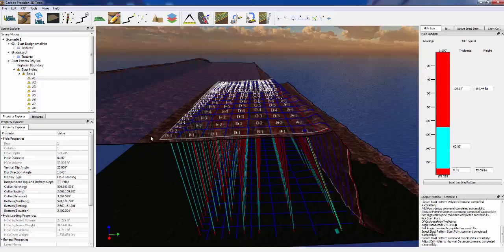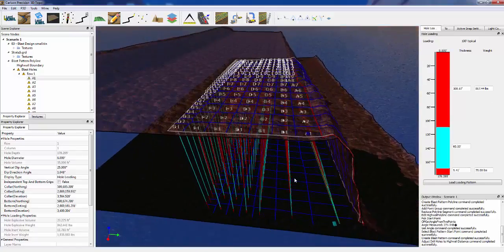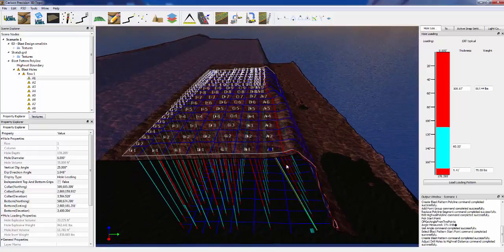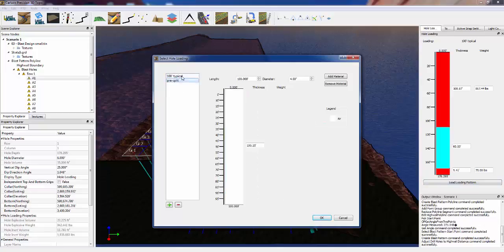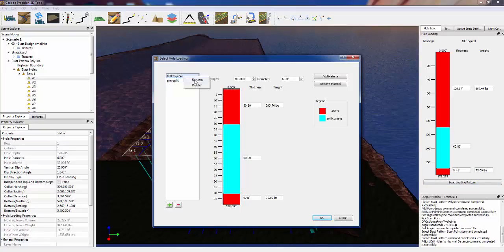So we have a 178-foot typical hole depth. And so what we need to do is adjust our loading pattern. I'm going to rename this to 200-foot typical. I'm going to set the depth to 200.